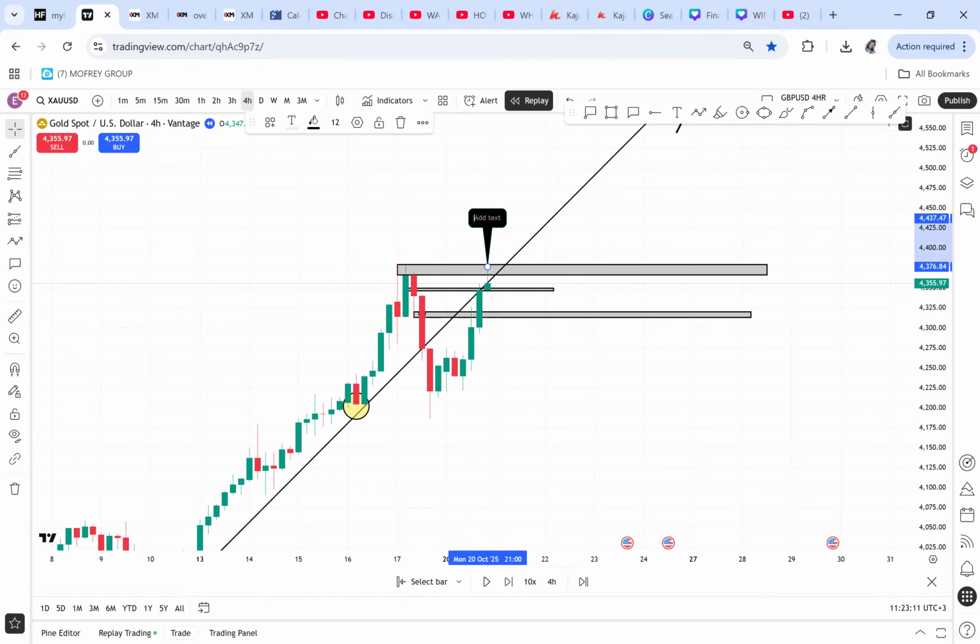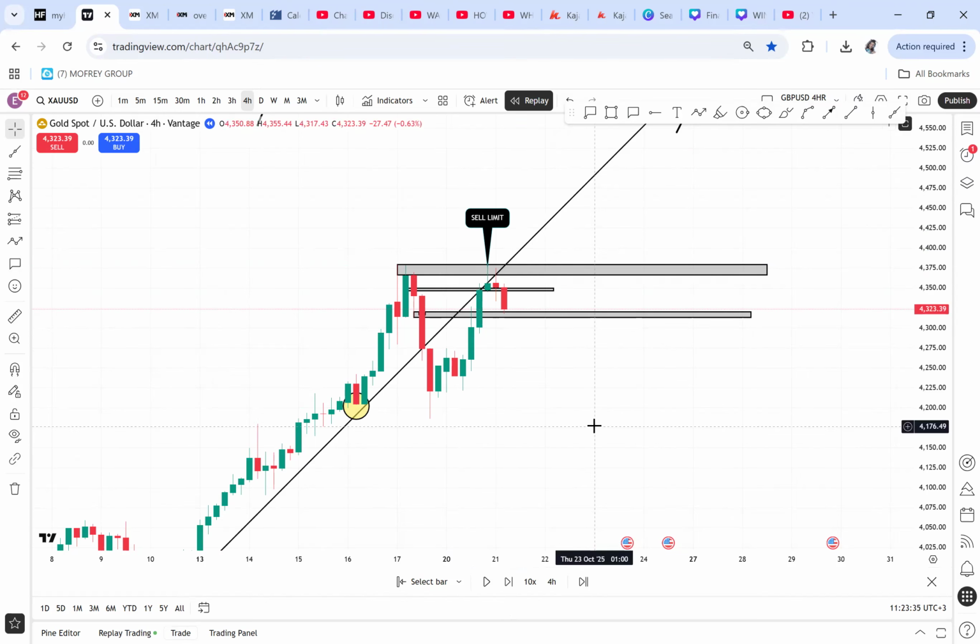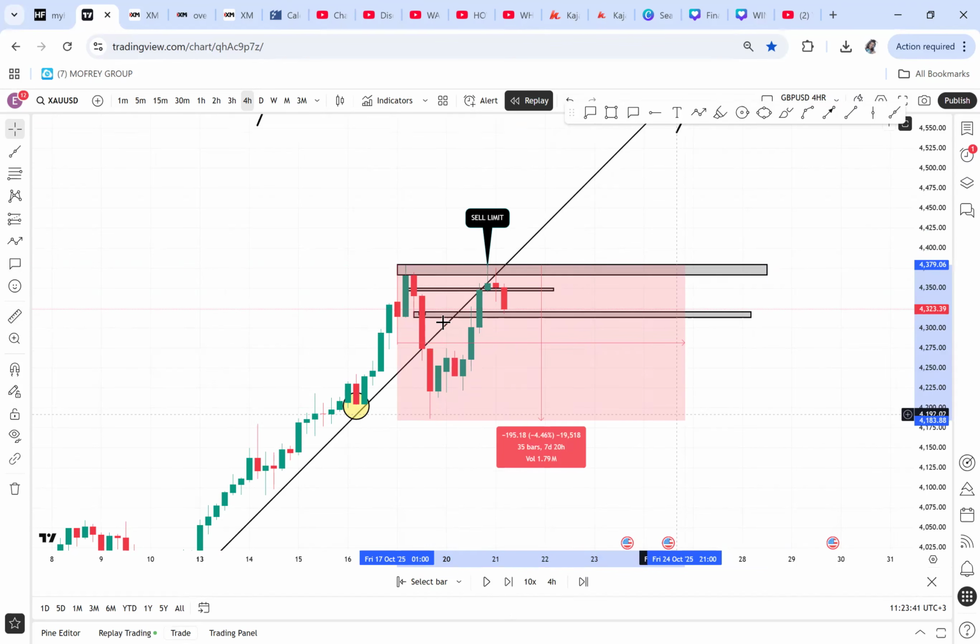Why would you have a sell limit even before waiting for current support to be broken? It is because you're not trading a double top alone, you're trading it with the trend line. So we already have a sell activated as we are waiting for the market to give us an entry. So we are waiting for current support, or you're just waiting for the market to break the half. So this is our double top. It's not like we are trading a double top by its own. We are trading double top versus trend line.